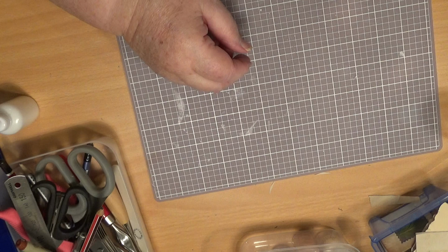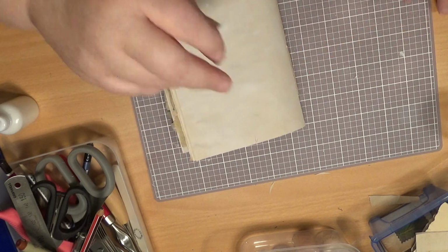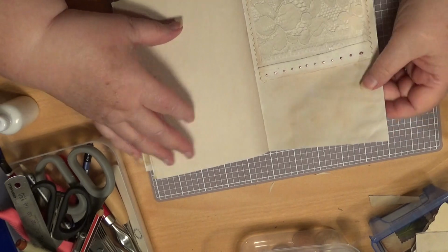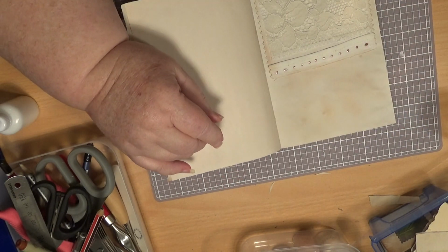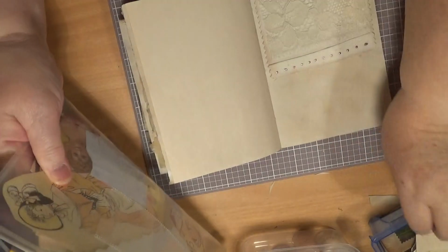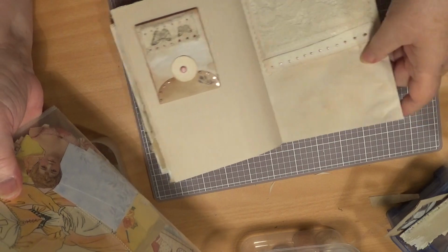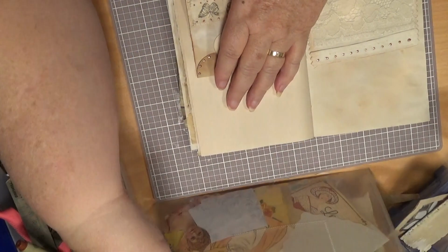All right, now to do something in the book, let's put something in the book. This is our first page, of course, and I haven't really come up with the idea of what I wanted to put there yet. I do have a few little bits and pieces that I have in here. Oh yeah, and this, but I do want to make something a little bit more.